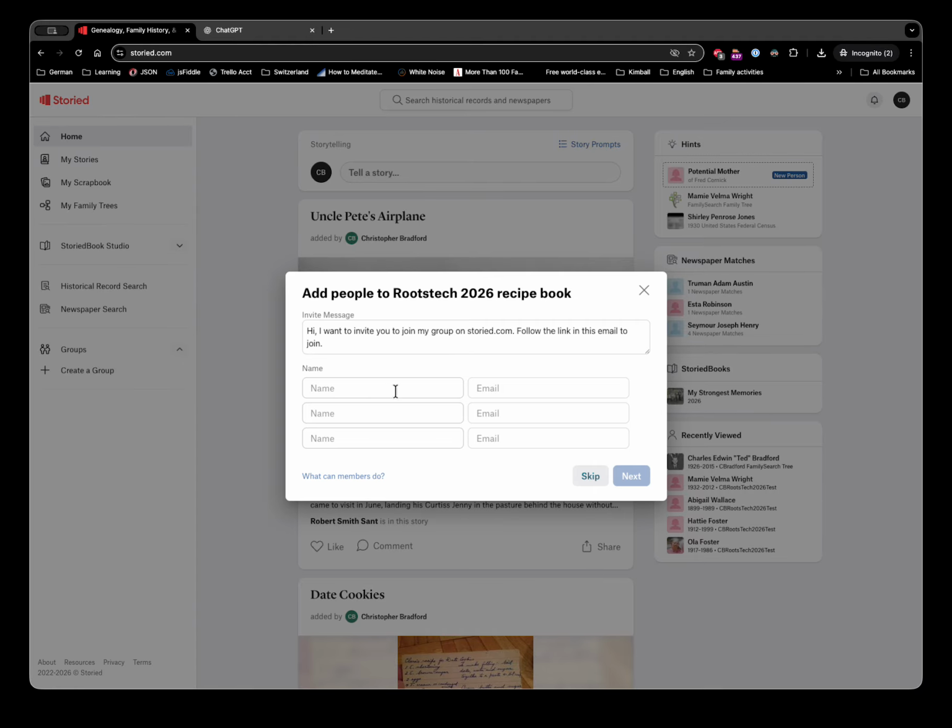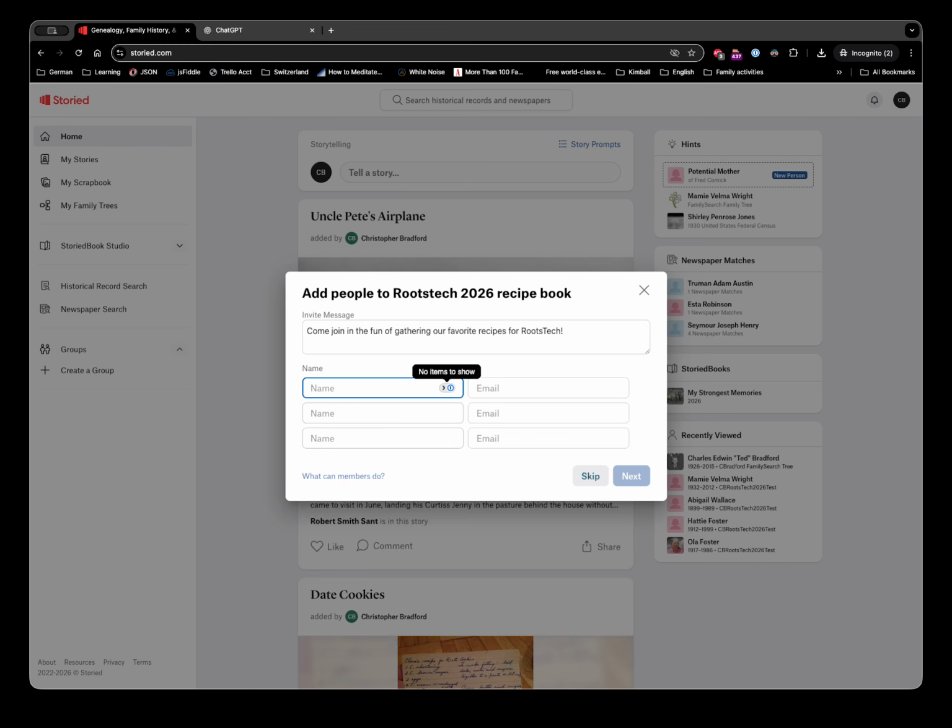And now we come to our invitations. Here you can invite people simply by putting in their email address. They will receive an email with this invitation message, which you can customize. So I will actually customize this and say, come join in the fun of gathering our favorite recipes for RootsTech.